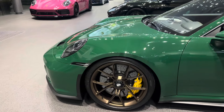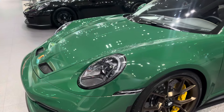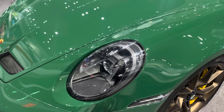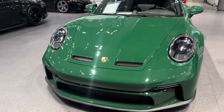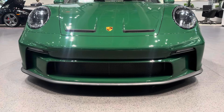The calipers are painted in yellow, indicating the PCCB's — very large carbon ceramic rotors, especially in the front, for incredible braking performance. This specific vehicle also has the beautiful LED headlights; LED headlights are standard, but these are the dynamic version. Looking beautiful, especially with the white fenders. Moving to the back of the 992 GT3 Touring, and then to the front, we can see the GT3-specific front fascia design — a combination of aerodynamics and cooling.